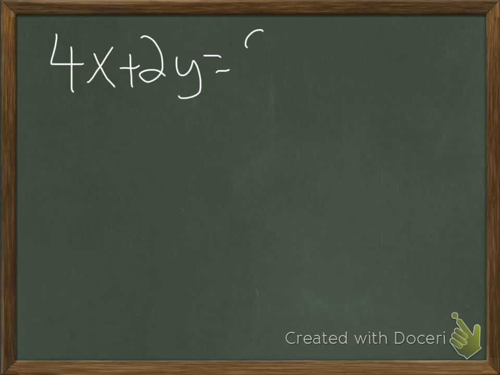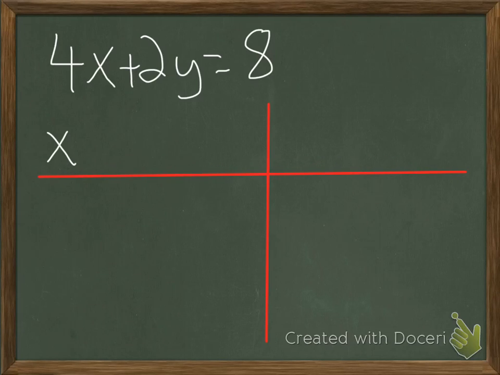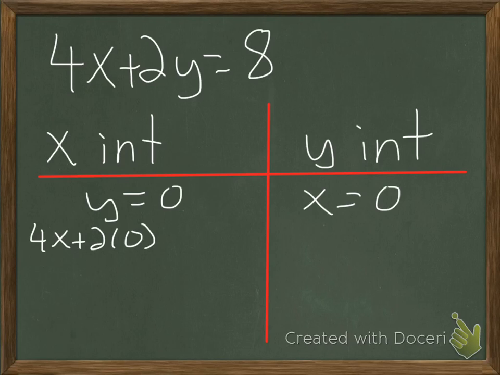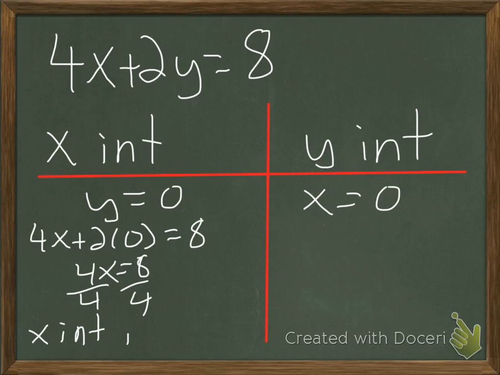If we have 4x plus 2y equals 8, here's how you want to go about setting it up, right? We went through the setup before. We want to have this, right? We'll call this our x-intercept, y-intercept. Always set the opposite to 0. Now it's just a matter of plugging in. So 4x plus 2 times 0 equals 8. 4x equals 8. Right, so x-intercept is 2. We can just kind of circle that.